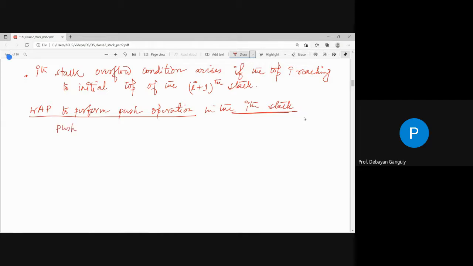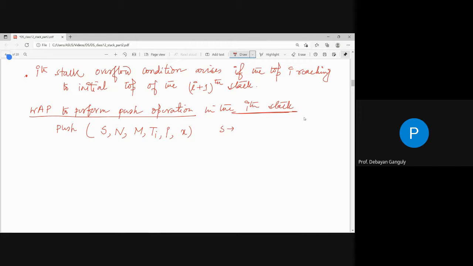If I want to implement push, this is the size, this is the number of stacks you want to implement, right? Say this is the top, this is the starting number, and this is the element to be inserted.